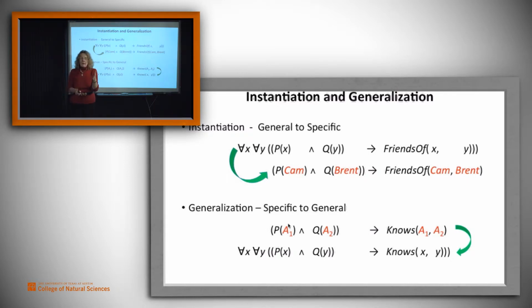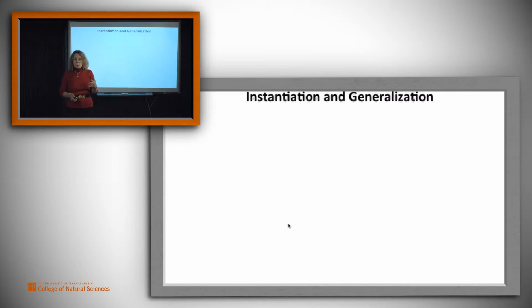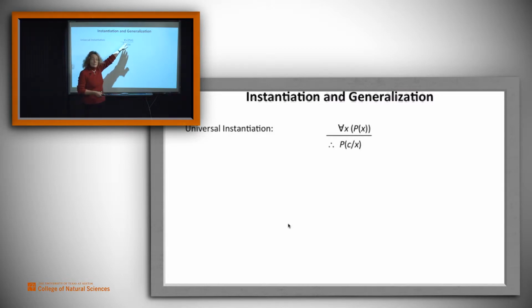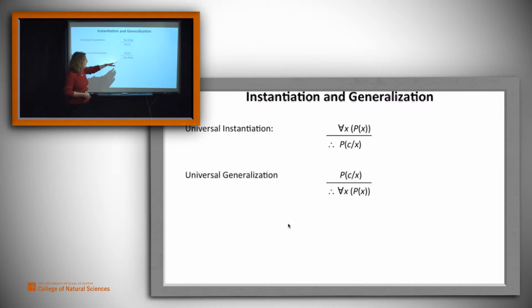And of course, we need that for existential quantifiers as well. So we need a total of 4 rules. Let's look at them. So the first one is universal instantiation. This is the one we've just been using. If some predicate P is true of all x's, then it's true of any particular one, C, or whatever other one we would want. And going back the other way, if we've proven that P is true for some arbitrary value C, then we can infer that it must also be true of any value x.